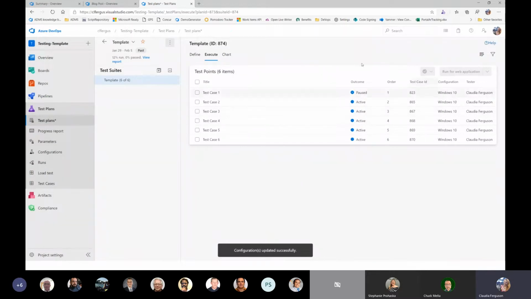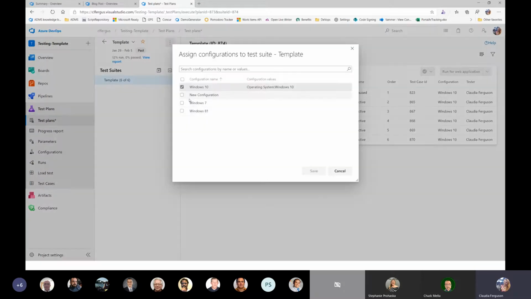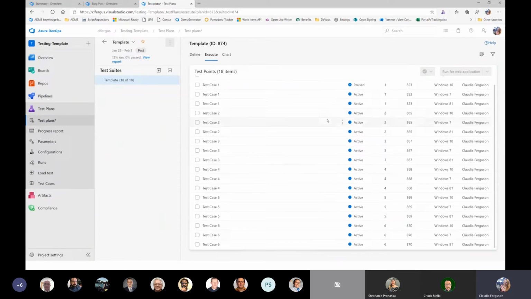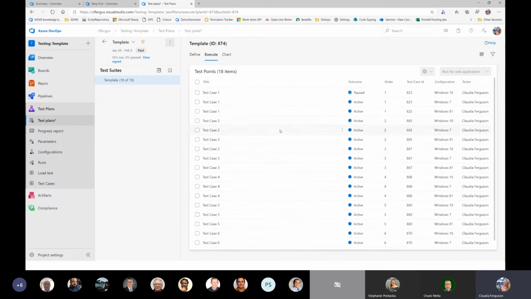So now you see we only have 6 test cases for Windows 10. If we need to apply all of those 3, we can check those. And now we have automatically created test cases for all those configurations.